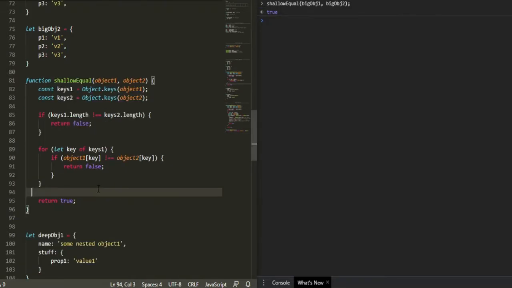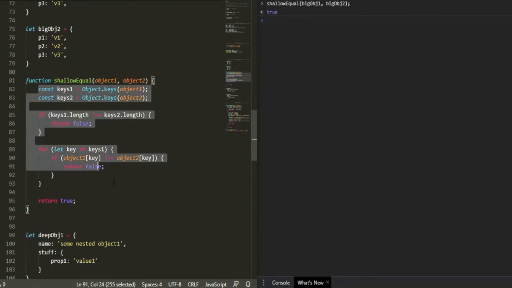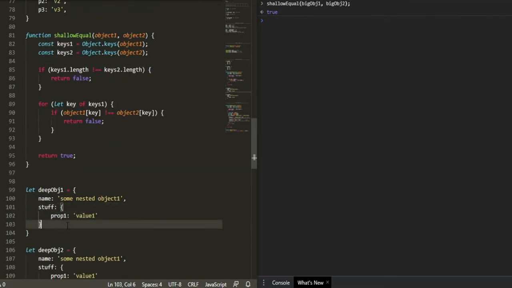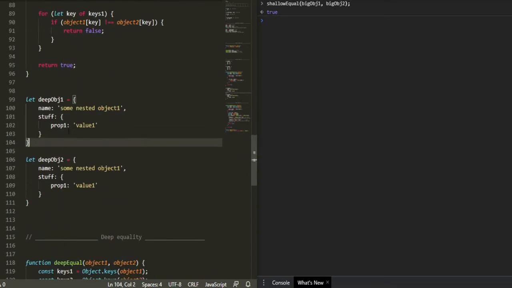Now it's gonna evaluate to true. You might think that it's a flawless comparison between the contents of the object, but you're gonna be wrong, because the problem appears when we have an object as the value inside the property. So what happens here is this object is different from this object, as we mentioned before. They might have the same content, but they refer to different objects in the memory location.